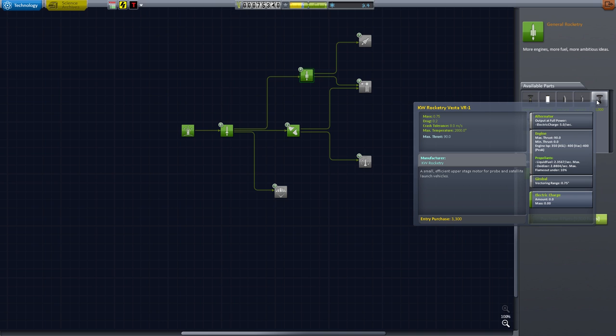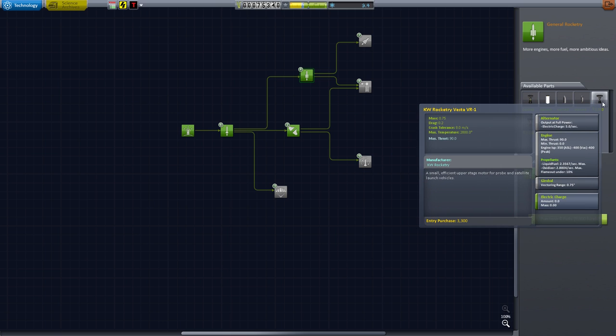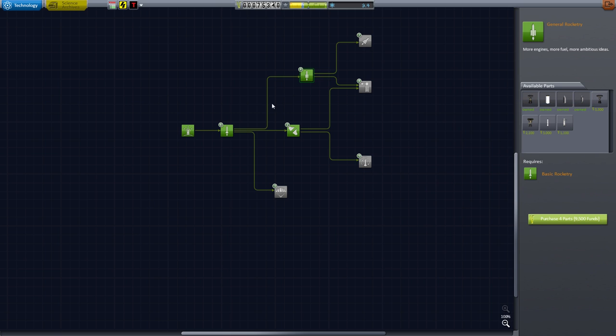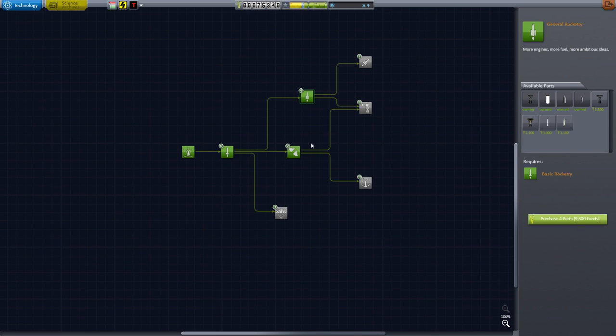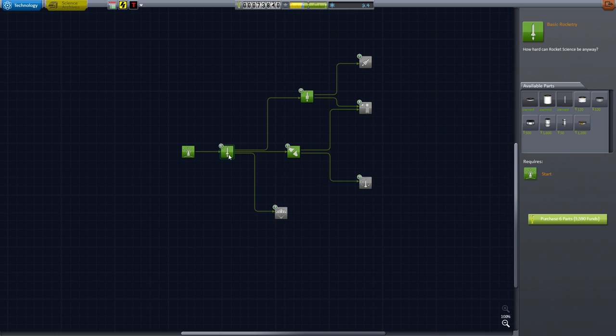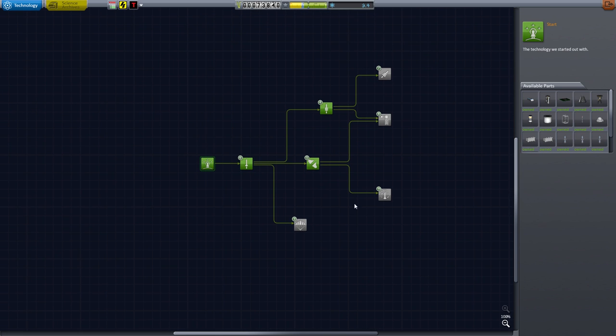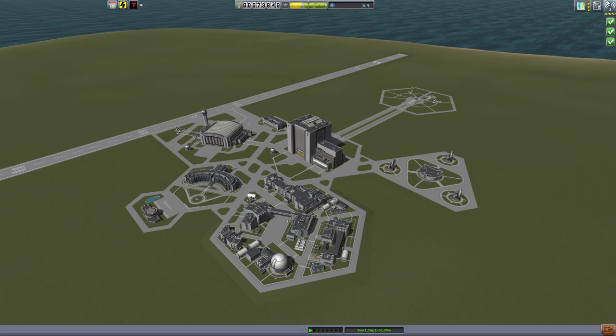And then what is this guy? This guy has an ISP of 400, compared to this guy's 370. But I'm only going to unlock the parts I plan to use right away. And when I need more, I will buy them then. So do I want anything else? Maybe some tail fins. Okay, I think that'll do it. With those parts, we should be able to get into orbit without a rocket that's so heavy that the launch pad explodes just from putting it on top of it.